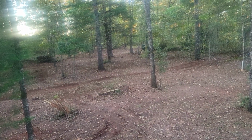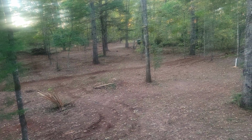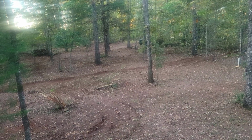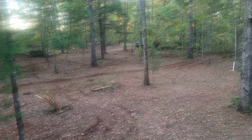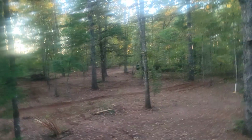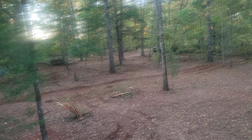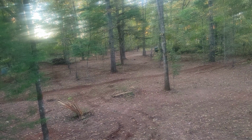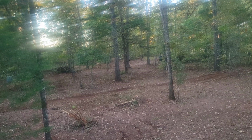The deer won't care. They actually like it when you clean up like this. They come in and eat a lot of that growth they had trouble getting to before, and the new stuff popping up. More acorns, easier to find. So we've got corn out there, and of course the deer aren't moving as good right now as they normally do at the beginning of our season here in Southwest Georgia, because the acorns are falling like crazy everywhere. So it's getting cooler earlier than it normally does. Now, we do normally have a little cool snap, but it warms back up usually, before Thanksgiving. And it's gotten a little cooler than I typically see in my area.